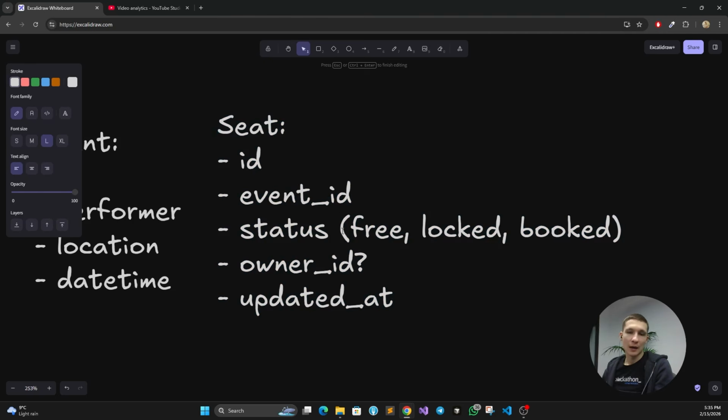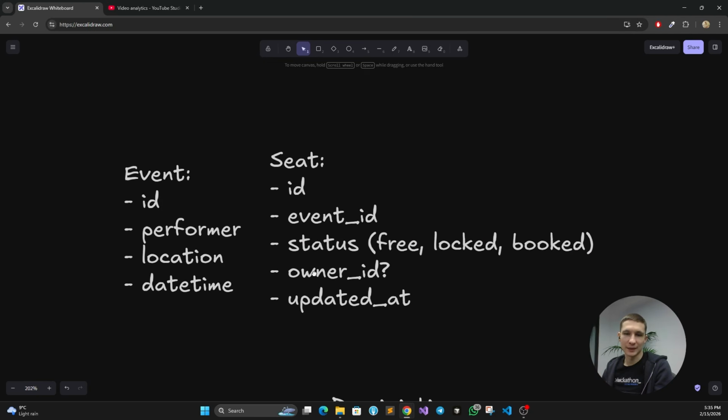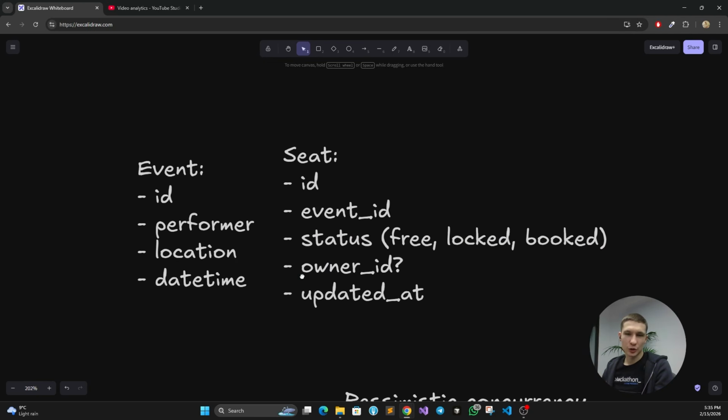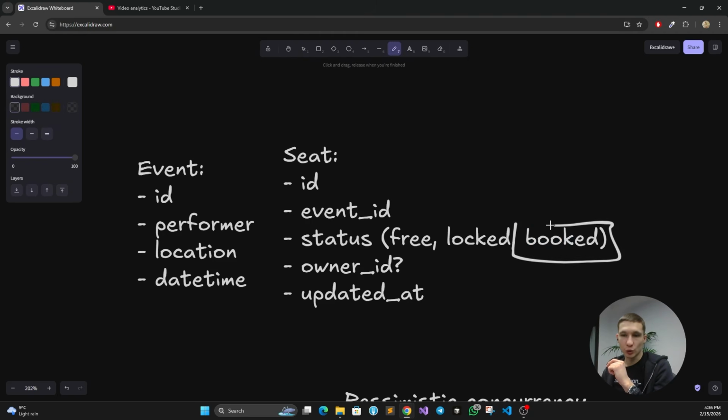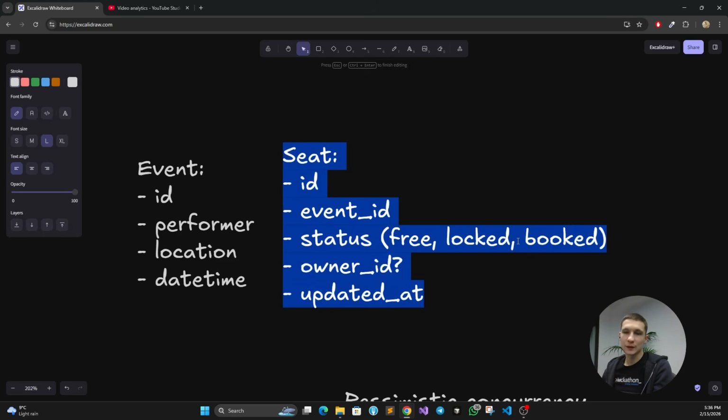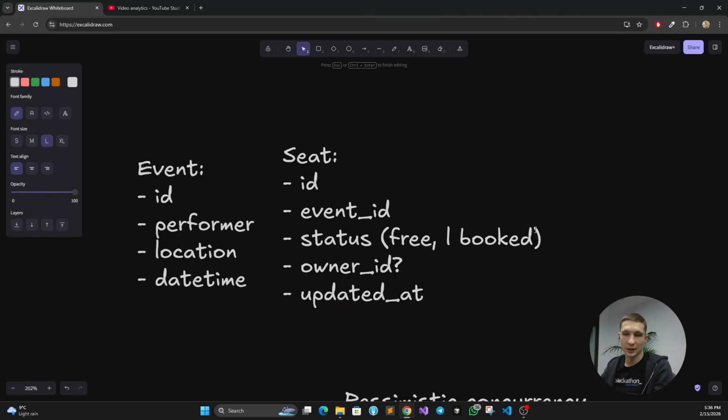And the not-losing-data requirement is already not that trivial. I'm not necessarily saying we should be exactly linearizable, because what we are doing is essentially just writing a request, and we ensured through our distributed locking that only a single user can write the booked status here, because only a single user is going to get a lock from the RedLock, right?